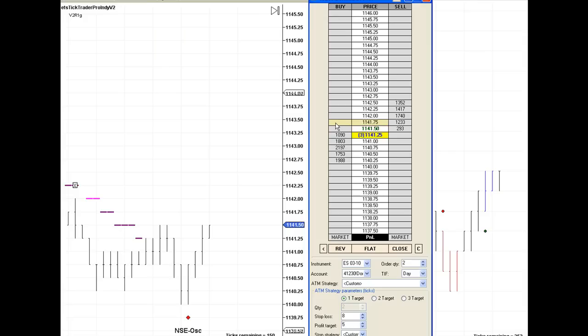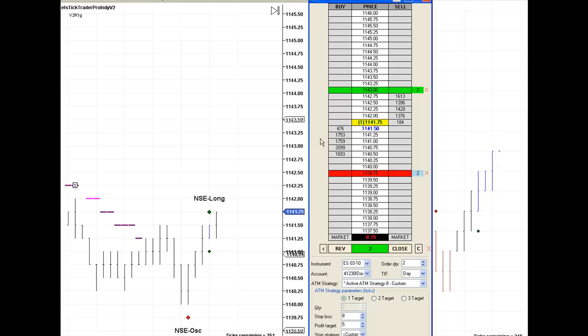So we're using Pro Indicator version 2. If we get a signal, we're going to jump in here at about 1141.75. I'm going for a 5-tick profit because coming out of a no zone, that first NSC tends to be a higher probability winner. Let's jump right in. Okay, we're in at 1141.75. Over on my short-term chart to the right, we could get an EET signal to the short side, but that would be an invalid signal because the NSC long here is a higher probability trade that it's going to move up, so we wouldn't want to take a short EET against it.